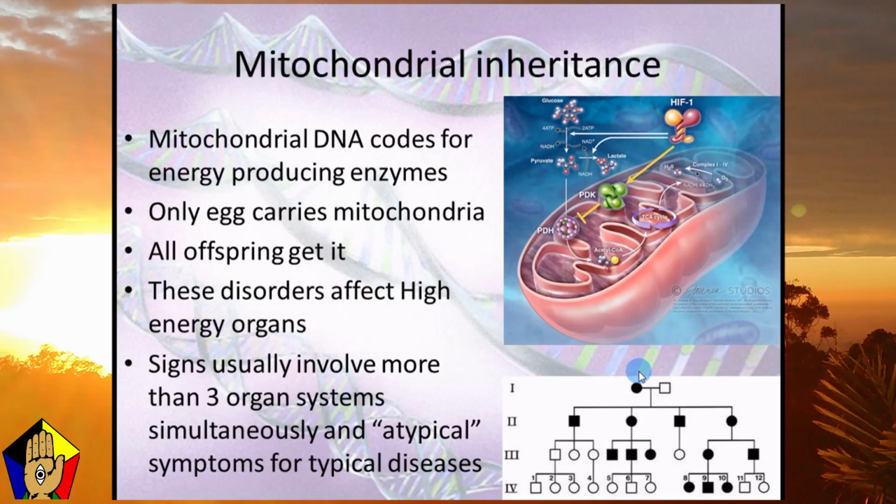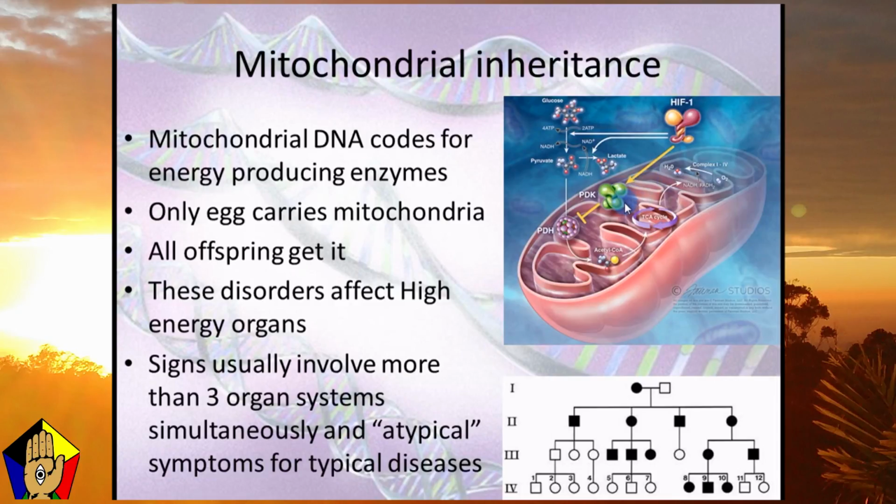Right? And the last special group, I guess, is the mitochondrial inheritance. This is kind of separate from the rest because this is talking about the DNA that's inherited straight through your mitochondria. The significance is that it codes for things that help you produce energy. So the DNA codes for little proteins that stay in the mitochondria and help you make energy. If they break, you can't make energy.